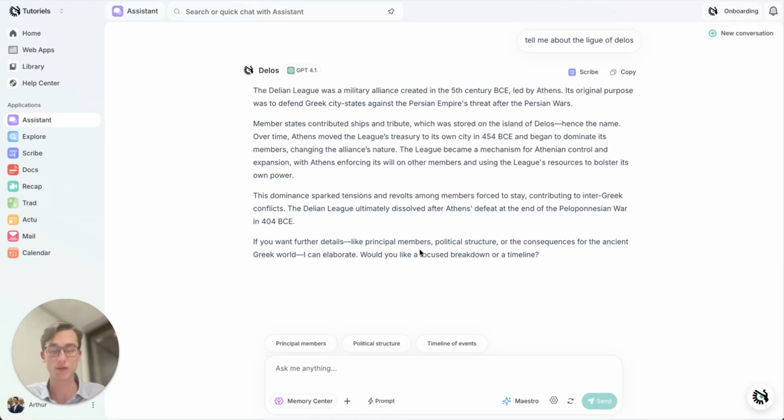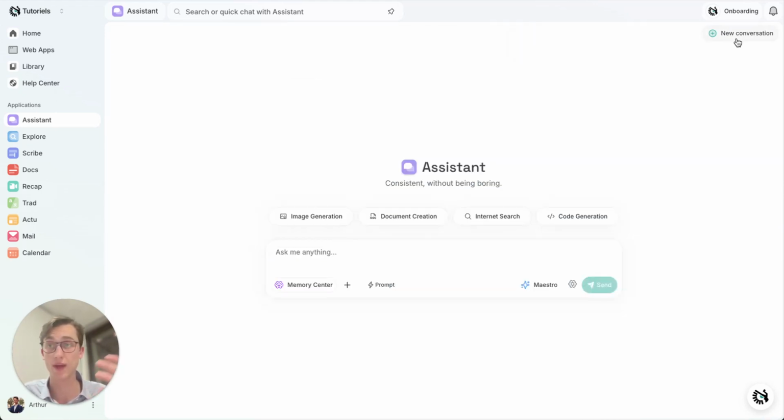Why do I start a new conversation? Because every time I talk with the assistant, it is as if I was having a conversation with almost a human being. I'm going to ask a question, he's going to give me an answer. The more precise I am in my question, the more precise he is going to be in his answer. Imagine him as a junior that knows a lot of things, but sometimes answers just a bit off if you're not precise enough.